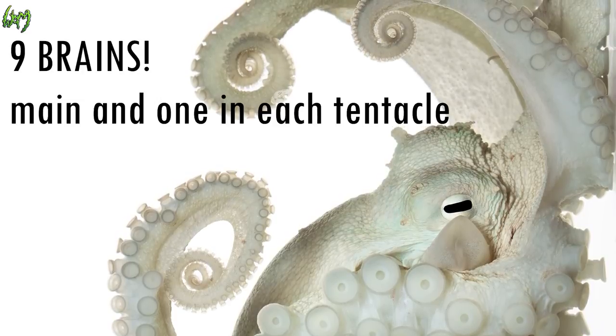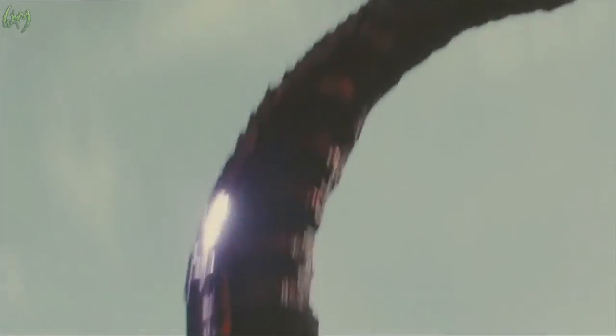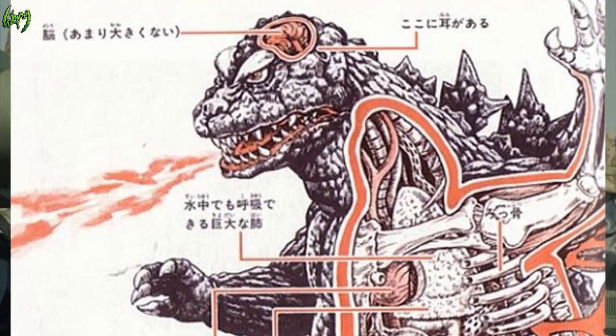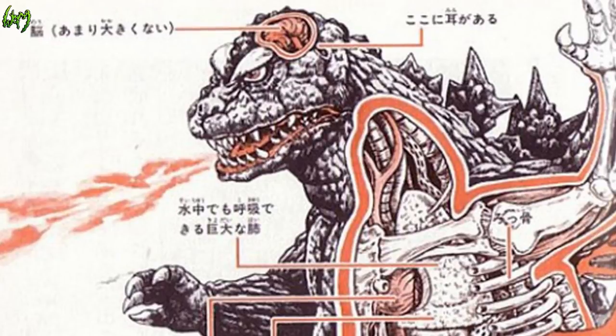Now if this is really part of the lore, it makes for a very dangerous tale, particularly with Shin Godzilla. According to some illustrations, its brain appears to be quite large — actually huge — considering the size of the creature compared to us. And there are many other examples of Godzilla intelligently figuring things out.